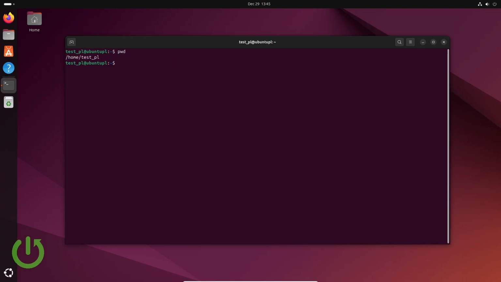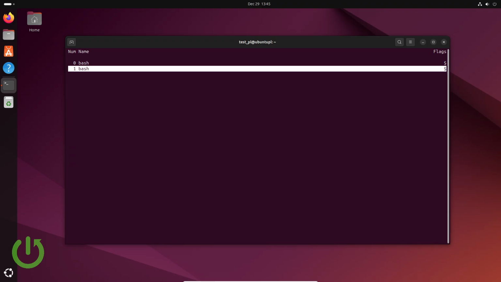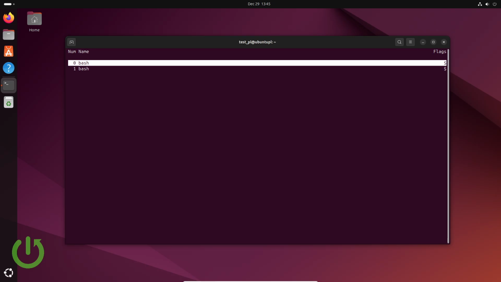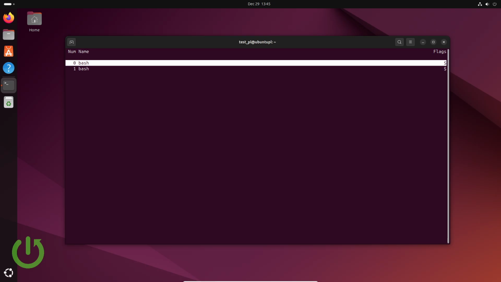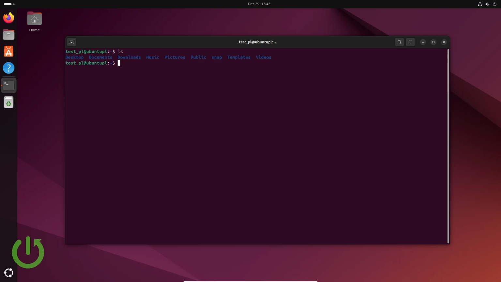And it is working. We can use this sign that looks like this. So Ctrl and A and this sign to list all windows. And right now we can use the up and down arrows to basically open the screen that we want to use. So for example, I want to use this 0 bash, so I will press enter, and as you can see, it worked.